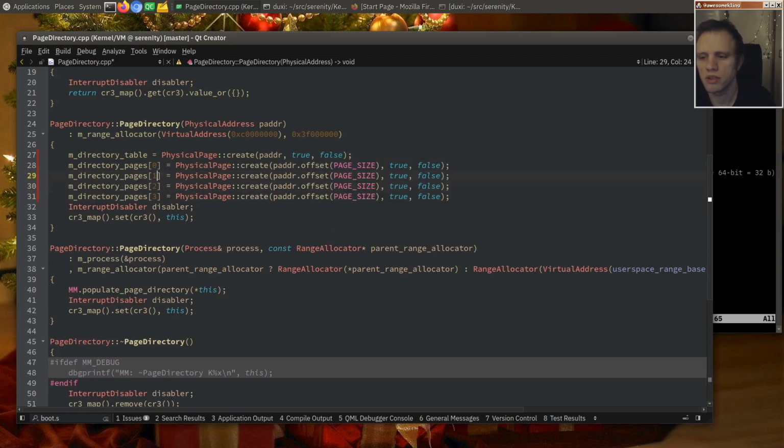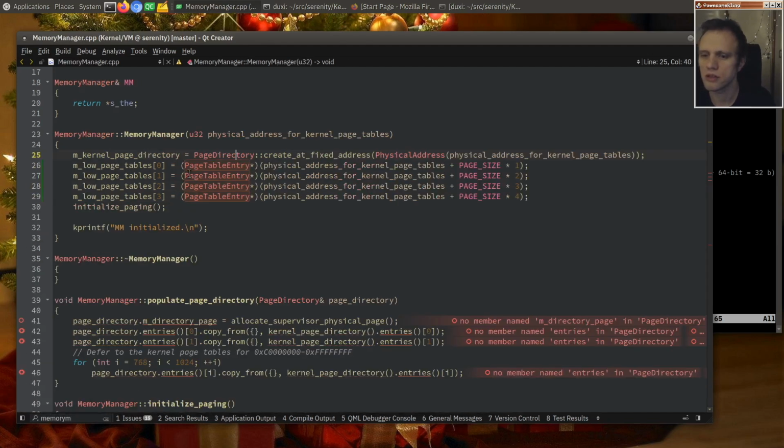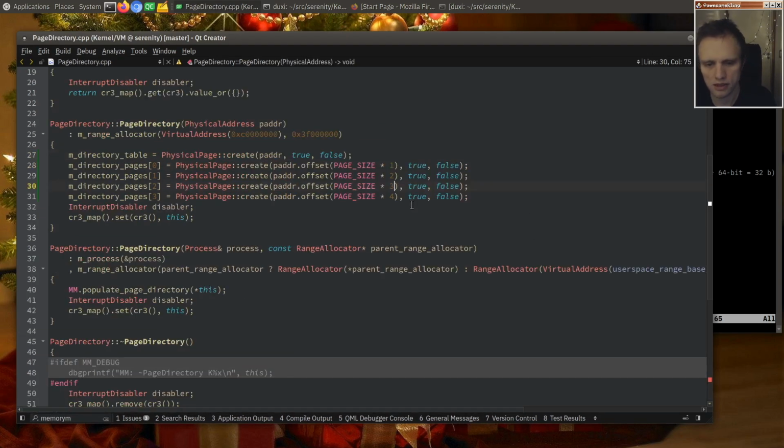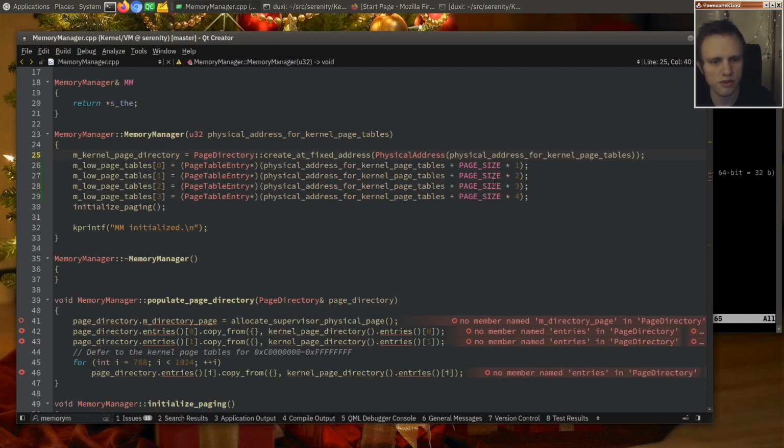So 3. Okay, so now this means that this address that we are given, we chomp up 5 pages from it, which actually means that in memory manager, this guy will eat 5 pages here, so we got to start at an offset. He ended at offset 4, so we got to continue at 5, 6, 7, 8.